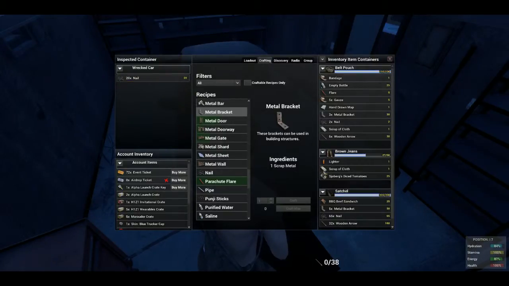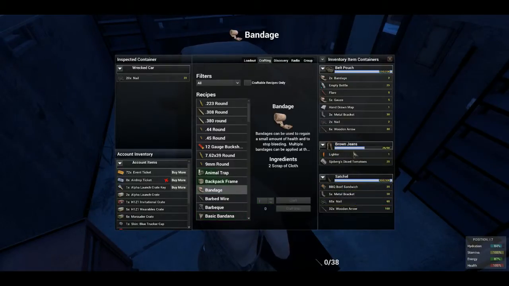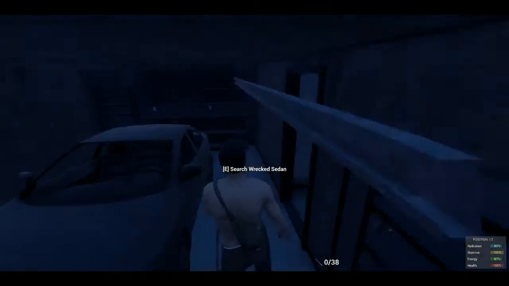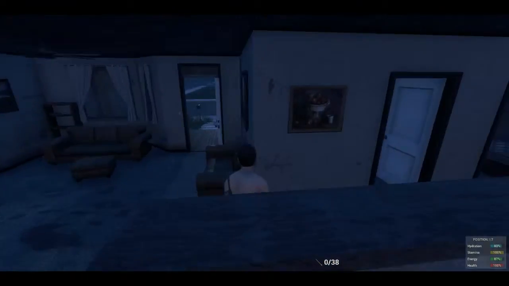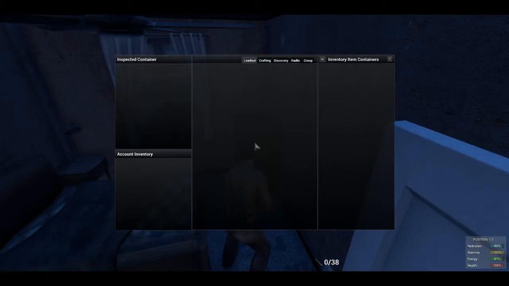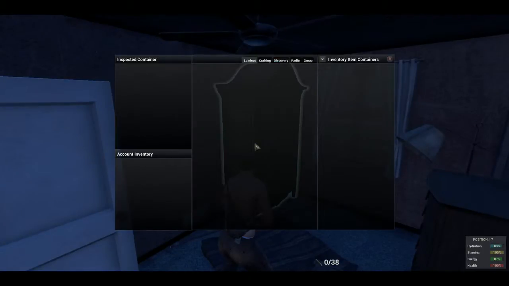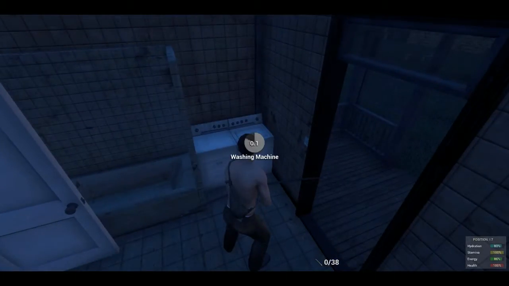So I'm finally running out of room. What can I put over here? Make a bandage. Actually, I think I just remembered where the backpack is sometimes. Do they not have a washer and dryer? Here we go. Need a shirt. Come on.